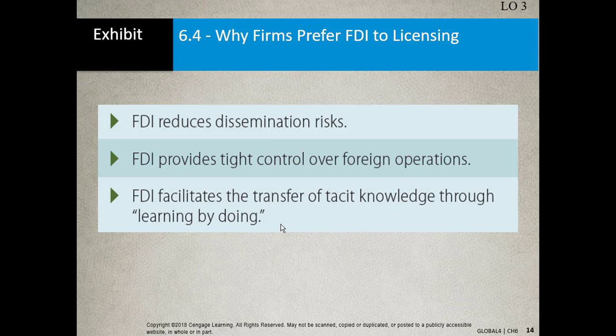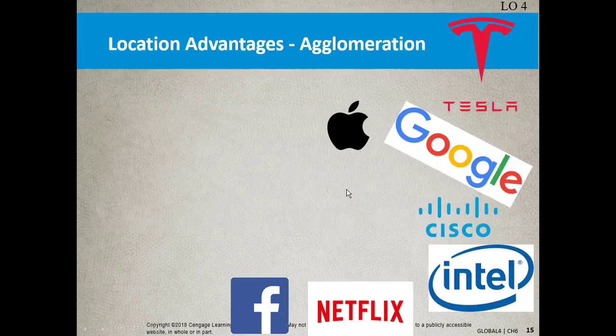And it's such a great read because you really start to appreciate how even if Toyota decided to open up a factory in any country and give everybody all the computer programs and all the books and all the manuals, without any training, the reliability of the product would never be the same. It takes years. And that's the kind of knowledge that you transfer through tacit knowledge, right? It's the one that cannot be codified. So anyway, there you have it. So that's another reason why they prefer FDI over licensing.